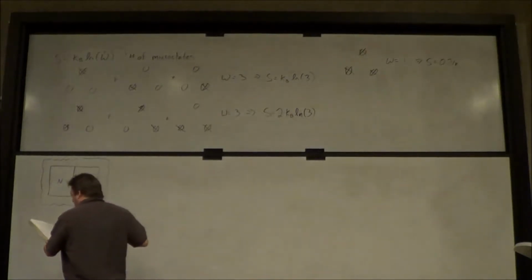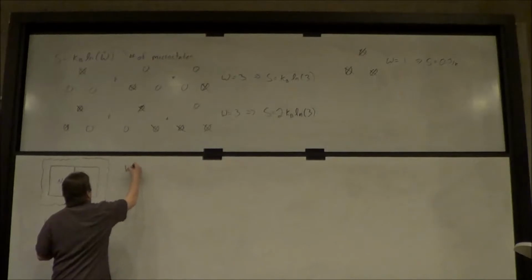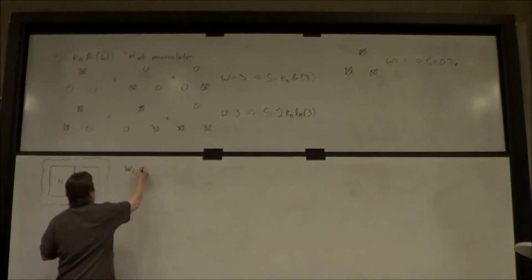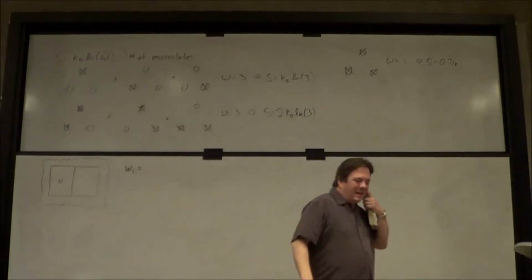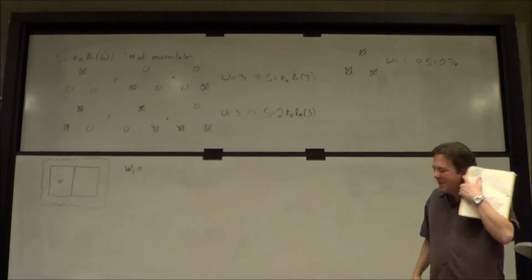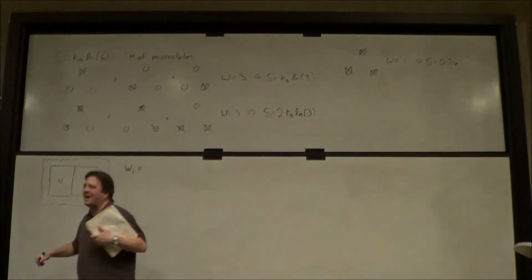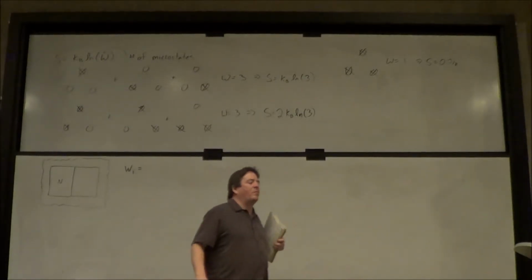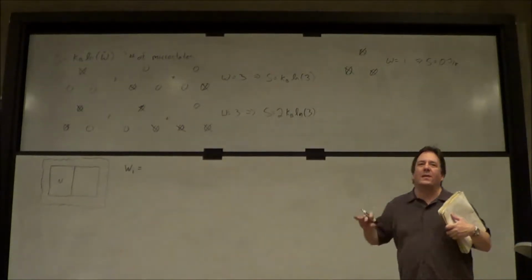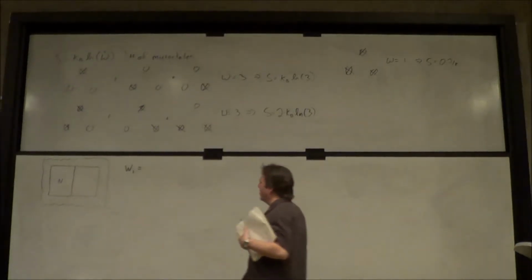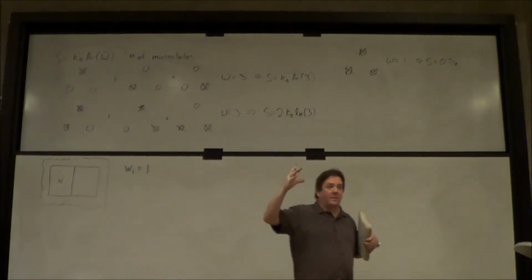Okay, so let's see. Initially, the initial number of microstates. Unfortunately, I have to kind of bring up a probability type of statement again. How many ways can you stack n molecules on the left side? How many ways can you permute the positions of molecules on the left side and to the left side? Well, that's a null statement. Well, they're already on the left side before, of course, we release the partition.